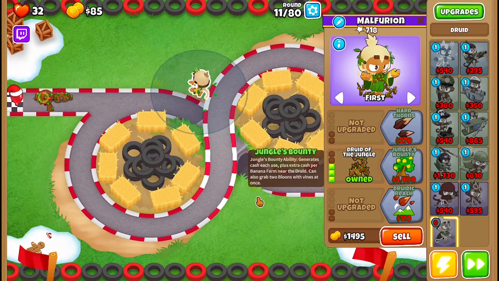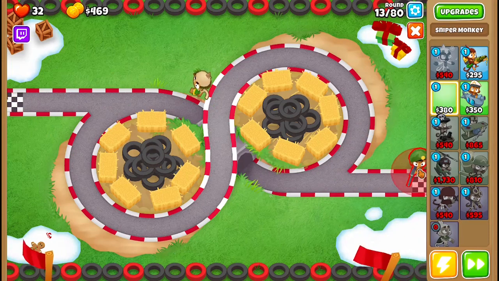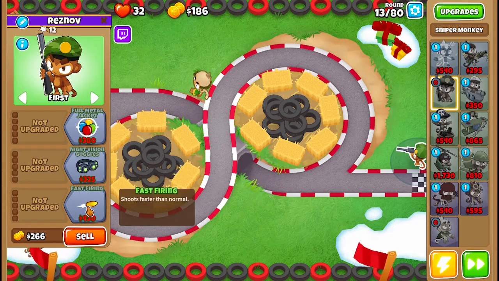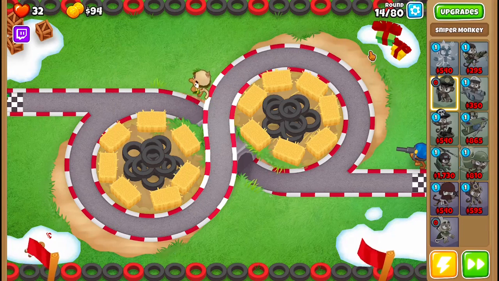Okay, Druid of the Jungle is going to make a lot of this a lot smoother. Hell of a lot smoother. Right. So now is when we can start unloading our Sniper. Just over here, I would say. Yes. And now we're going to start working on the bottom path for extra speed and get ourselves some camo detection for round 24. Okay, this is going well.